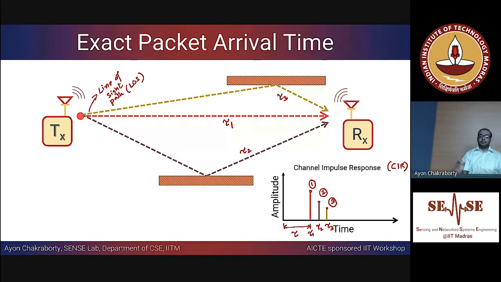No, multipath is a phenomenon, but the exact answer I have already gotten, right? So that is because you are traveling multiple different path lengths, right? So the line of sight path, which is basically the shortest path, is always going to take the shortest amount of time. And if you are going through very circuitous routes, you are going to take longer time. Okay, this phenomenon is known as multipath. Because if you have so many obstacles, I might be seeing so many amplitudes in our impulse response, right?